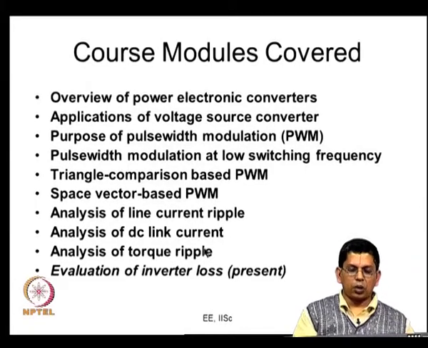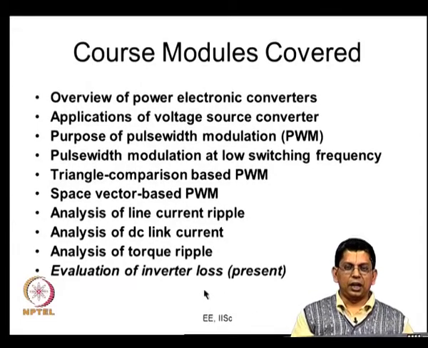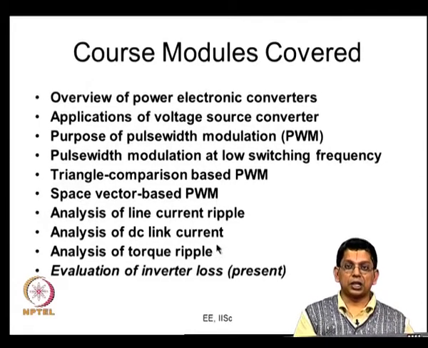After having covered these modules, we have been dealing with the module on evaluation of inverter loss, because this is on account of the non-idealities in the switches. We are still not considering the losses in the passives, which you can easily find out. For example, if there is a filter inductor with current flowing through it, the inductor would have some internal resistance, let us call it R, and you can calculate the loss in the inductor with knowledge of the RMS current through it. Similarly, for a capacitor, we were able to find the DC link current, and so we can find the RMS capacitor current.